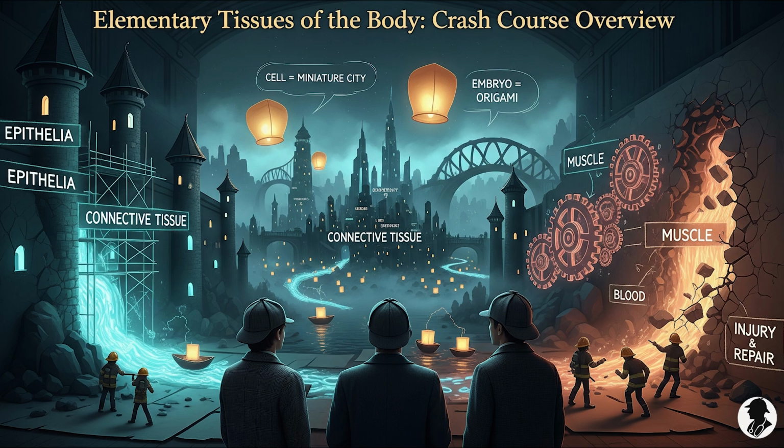Outro. So what does this all mean? We've just taken an incredible deep dive, starting with the miniature cities of our cells, moving through the 4 fundamental tissue types, exploring how they falter in disease, communicate through electrical signals, take shape in early development, and finally, how they are examined in pathology. Quite the journey. It's been a journey from the invisible to the intensely clinical, designed to be your essential course in tissues of the body.